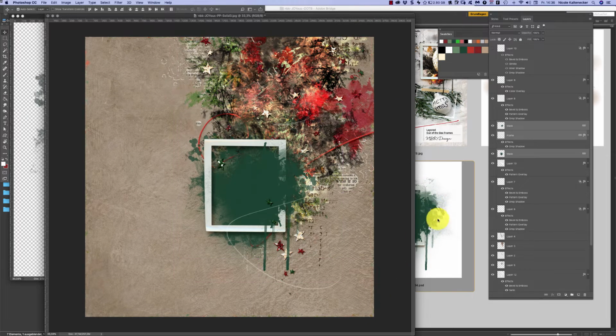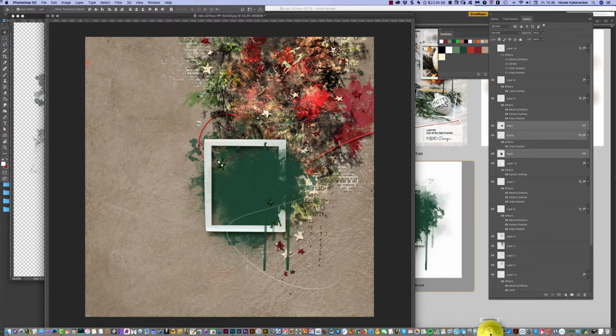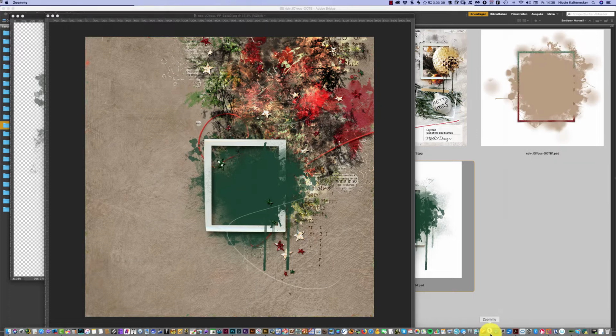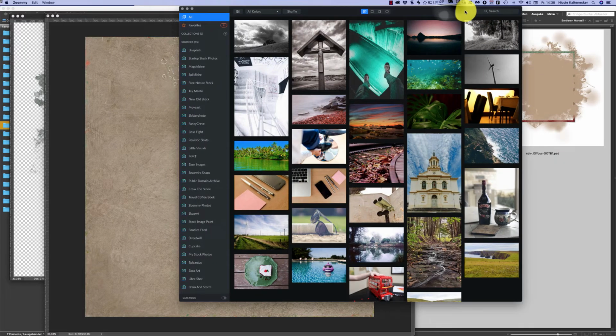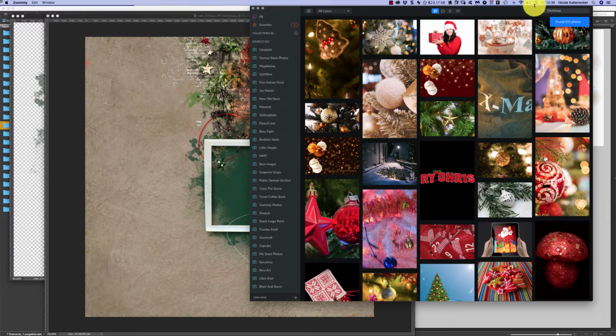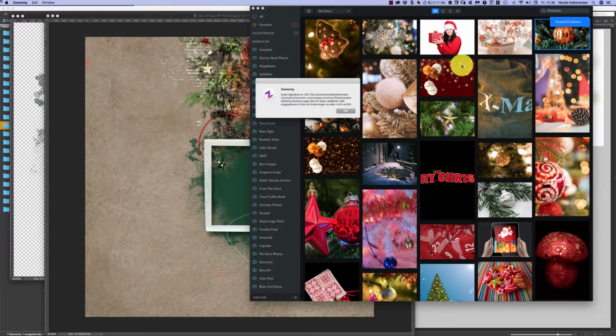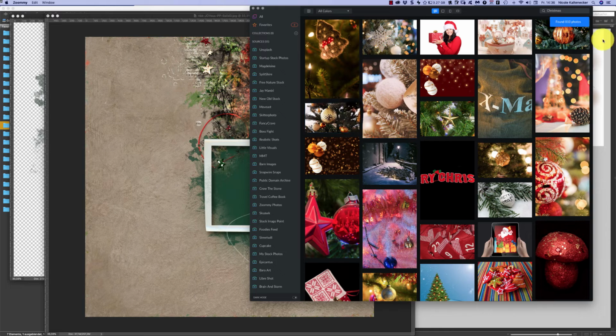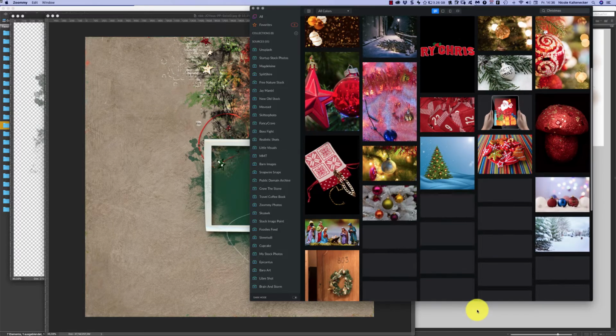And what we can do now is I'm going to my Zoomy app. It searches free pictures which you can use, and I'm searching for some Christmas related pictures, and I have something in my mind which I want to use.